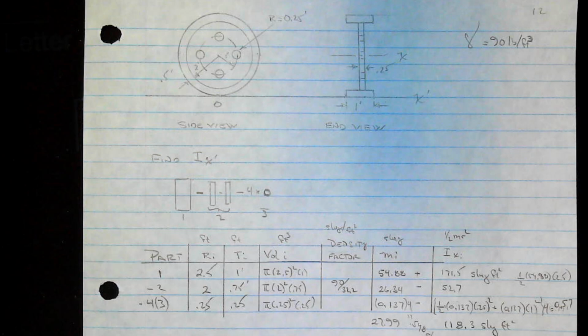So what I have here, let's just take a look at what this flywheel is. Plate, 4 bolt holes. The bolt holes are 1 foot off the center. And 2 feet off the center, I have this great big tire, big steel piece going around the edge. The bolt holes, the radius is 3 inches. It's 1/4 foot. And here the quote-unquote tire portion of this starts at 2 feet, ends at 2.5 feet.